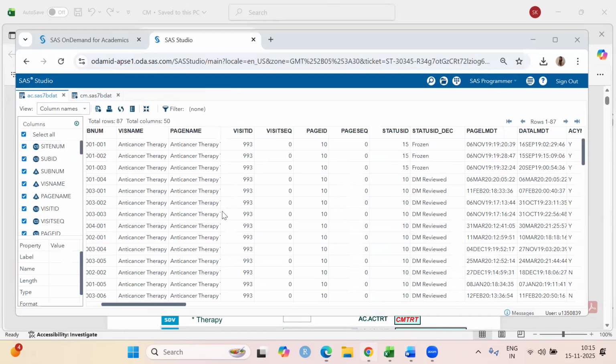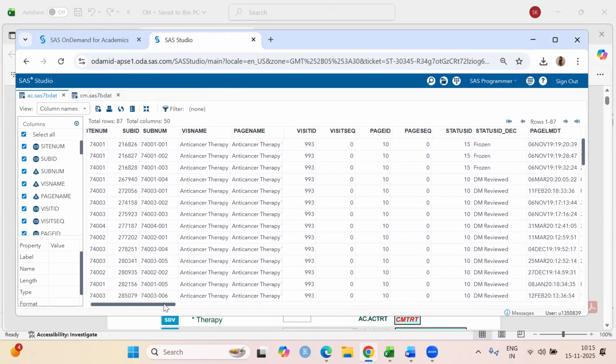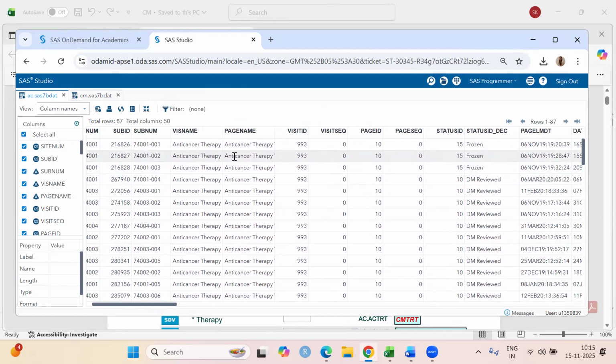Going to the AC dataset, I have opened the AC raw dataset, and you can see that along with the other information captured, you have the information based on the CRF form name or the page name, and other silent hidden features which are used for the CRF designing part and are populated at the back end when the record is created.